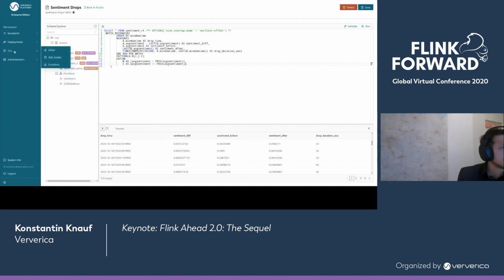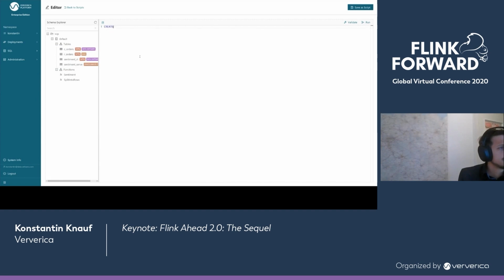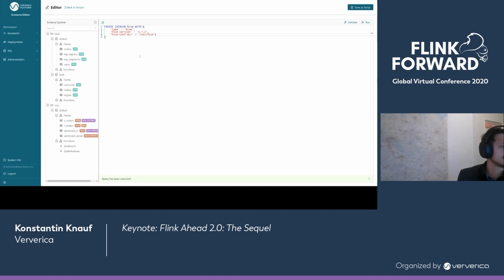So that's match recognize. The other example that I want to show you actually needs some tables from Hive. Flink and Ververica platform ship with the so-called Hive catalog that allows you to import the metadata from the Hive metastore directly into Flink without creating tables manually for each of the Hive tables that you already have. It's called the external catalog, and there are a couple more besides Hive under development already. So I'm going to create that catalog, and voila, we have a view on our Hive data warehouse.